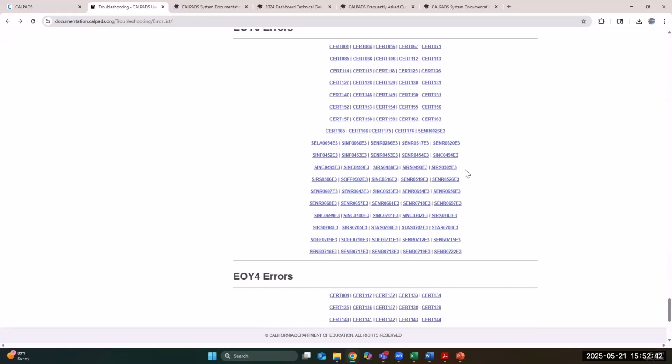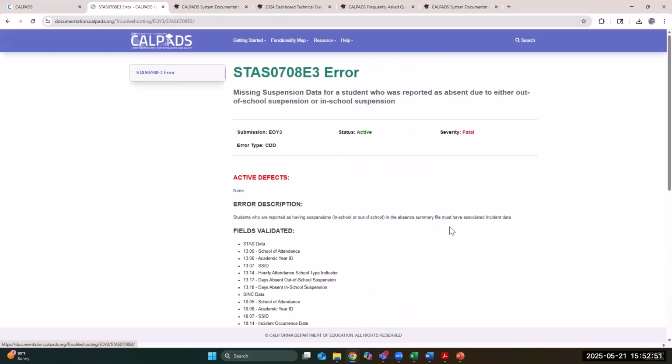This is Q1 from Jennifer. My STAS DD error extract is failing with a sequence contains no elements, but I see we have this 708E3. Is that a known issue? So that's interesting. I was just able to reproduce that for Berkeley, but then I tried ABC Unified and it worked. So something's wrong, Jennifer. If you could put in a ticket and ask for me, I will escalate that for you and see if we can get a resolution. Okay.